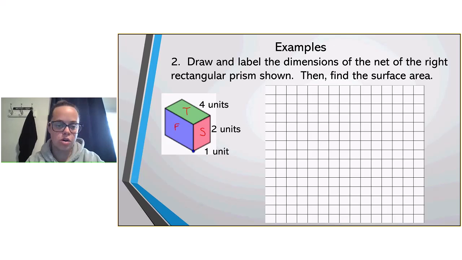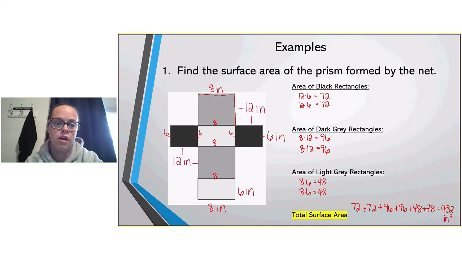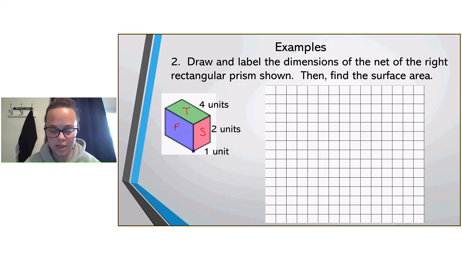When we draw these nets, I always like to draw them the same way. I typically will draw them exactly how this one is drawn. I'll have 4 going vertically, and off of the second, or this small gray rectangle, I'll put the 2 side pieces. That's how I always draw them, because then I feel like if I always draw them the exact same way, it's harder to mess it up. Because nets can be a little bit confusing. Sometimes it's hard to just visualize what you're doing with that box. How the heck do you lay this thing out flat and then get it so you can fold it up?